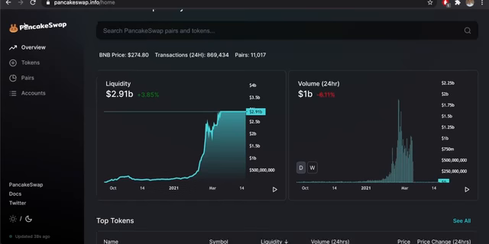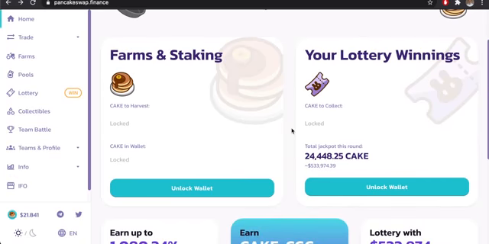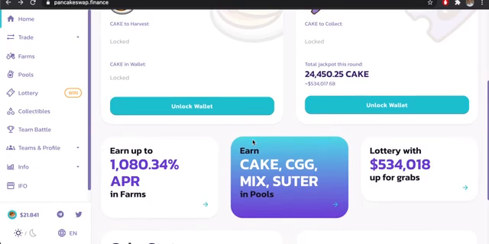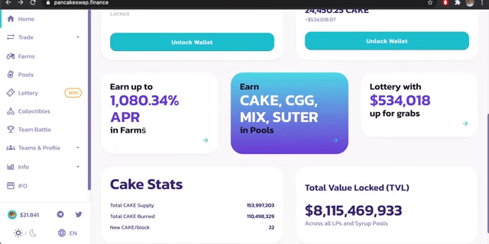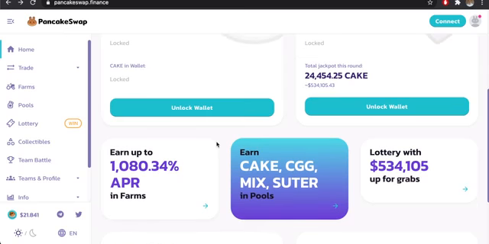If we just come back to the pancakeswap.finance webpage though, we can go through really the three main areas on PancakeSwap. One is swapping tokens, one is yield farming, and then there are a couple of other options as well, including lottery. So you can see farms right here, you can earn an APR. So you can yield farm, you can also stake coins in pools, and then you can earn a return on that as well. And then there is a lottery, which is simply just a lottery where you go and buy some tickets and potentially earn some rewards.